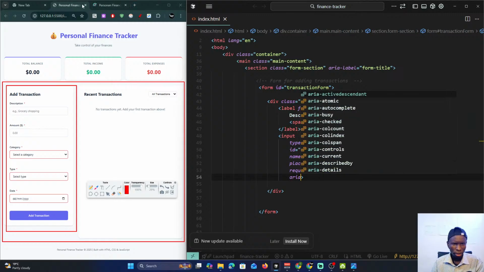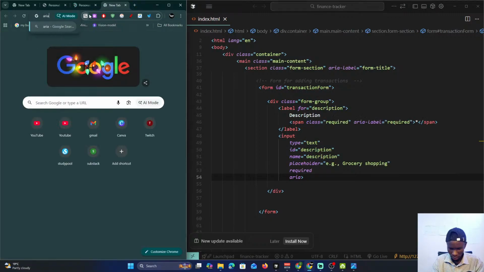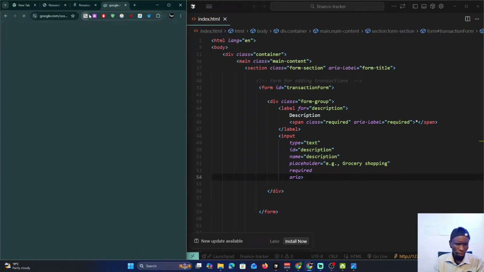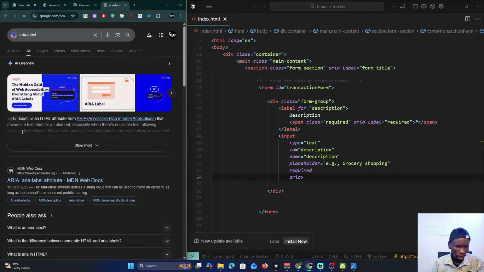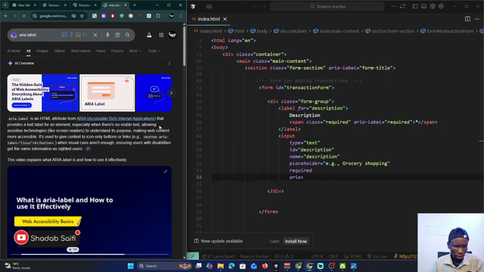So you can actually search for this one, the aria-label. I think I've forgotten. The aria-label provides a text label for an element, especially when there is no visible text, allowing assistive technologies like screen readers to interpret it.